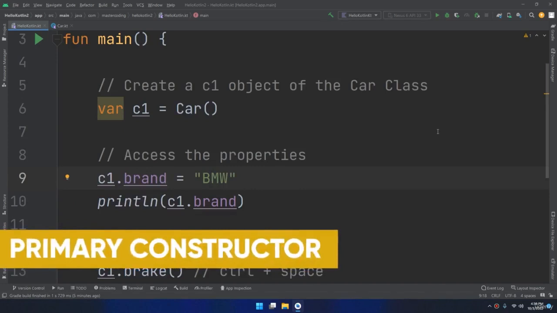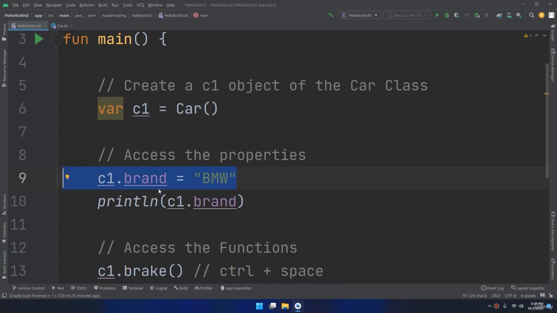Hello, my friends. In the previous video, we created an object of a class and specified the properties inside the class. Just like this, the brand attribute is assigned the BMW value. So, in Kotlin, there's a faster way of doing this by using a constructor. And by the way, this is not a line of code of a professional developer. This is not clean architecture, not clean coding. This is not accepted in modern companies and modern programs. This is just for demonstrating how to access the properties. Now, we are developing our skills in order to become more and more professional.